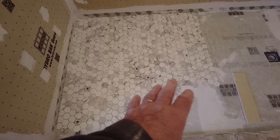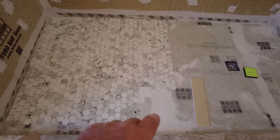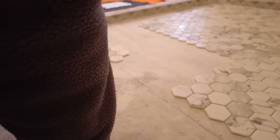Just be aware when you're doing this kind of stuff, it's not so visible with a hexagon tile, but with a square tile, sometimes you can see it more. So you have to make adjustments in the tile so visually it looks straight, it looks good, but just be aware that it's not going to be perfect because the floor is not flat. It's got humps and dips in it, so all the distances across the floor in any direction are not going to be the same.